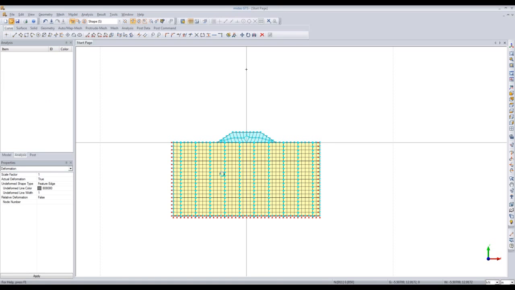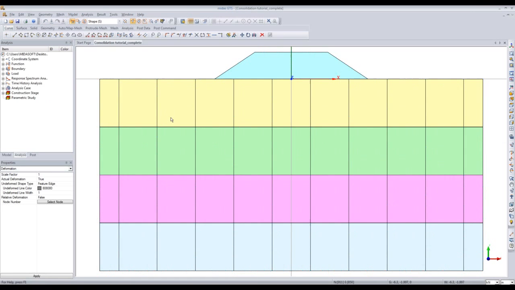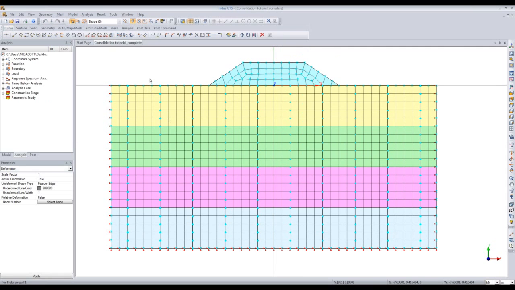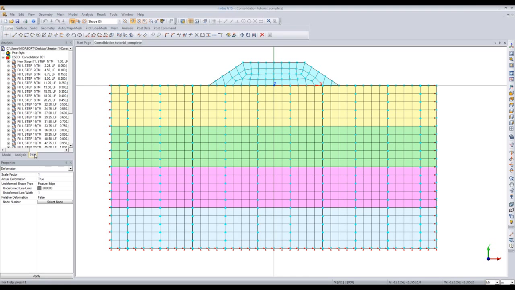So once again, in this particular file, the analysis has already been run. The analysis might take a minute or two depending on how detailed it is, but just to save time, I just opened up this completed one. And once you're in post-processing, or you're analyzing your results, you just click on this tab here, Post, and as you can see, all of your results or all of your steps are clearly listed along with your different stages. And let's open up this particular time step, step number 7.